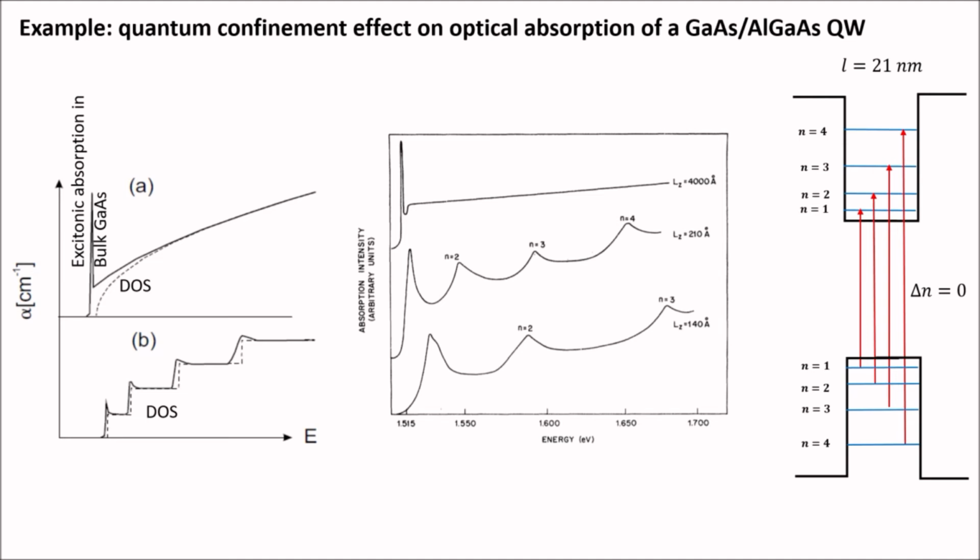This rule follows from the fact that the optical absorption strength is proportional to the overlap integral of the conduction and valence wave functions. Note that in quantum wells, the electrons and holes are still free to move in the directions parallel to the layers. Hence, we do not really have complete discreteness in the energy states for electrons and holes in the quantum wells. We have instead subbands that start at the energies calculated for the confined states.